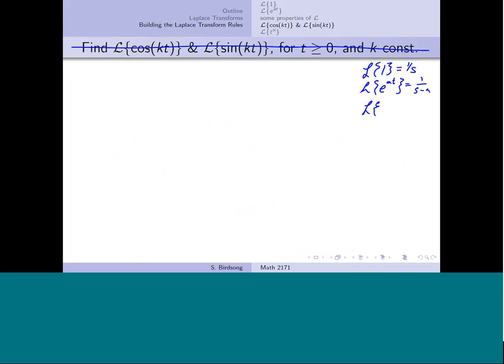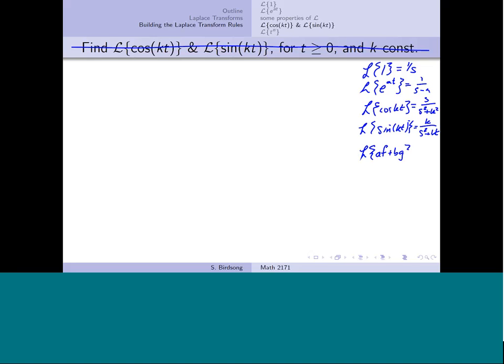We've had the Laplace transform of cosine kt was s over s squared plus k squared. And the Laplace transform of sine of kt is k over s squared plus k squared. And next time we'll get polynomial guys, and discontinuous functions are the only ones we have left. We also had some properties. And the properties that we had were linearity.